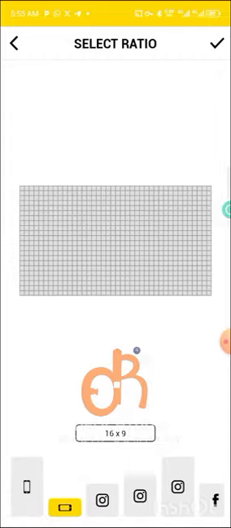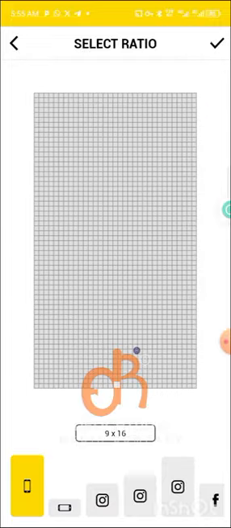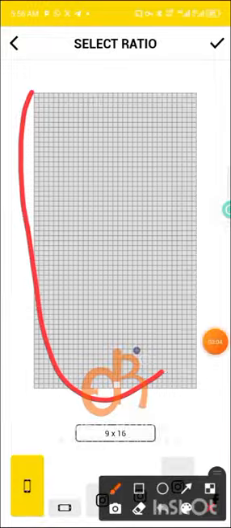But if we want to make use of YouTube, you can make use of 16:9, and you must make sure that the image you want to use for your video must be 16:9, because if you use 9:16 on 16:9, it will not fit the entire canvas.